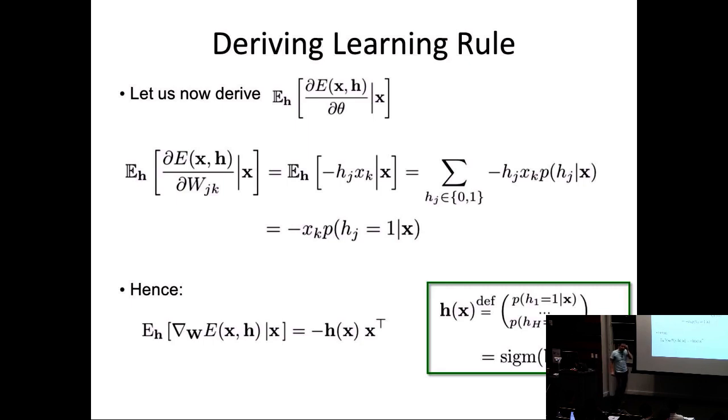What does that mean? That basically means that when you compute this expectation, you don't need to sample. You just compute h of x, where h of x is just a sigmoid of W multiplied by x. So in the positive phase, if you actually look at the code, it's a one-liner. Given the data, you infer the states of the hidden variables. You don't sample them. These are just probabilities. You have a vector here, you have a vector here, you take the outer product of those two vectors, and that's your derivative.